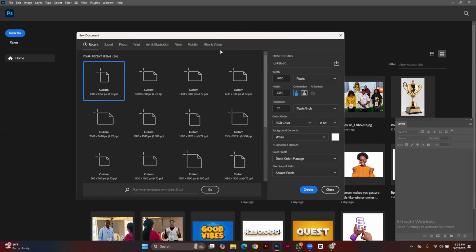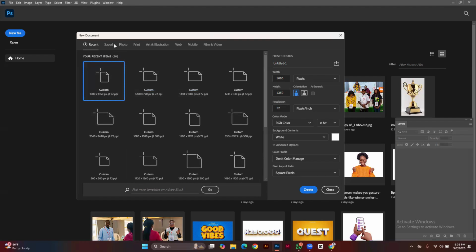When we say canvas size, it means the size of your artboard, the size of the work you want to do. We also call them artboard. In design, we use artboard. For this one, you will see the recent sizes that I've used.